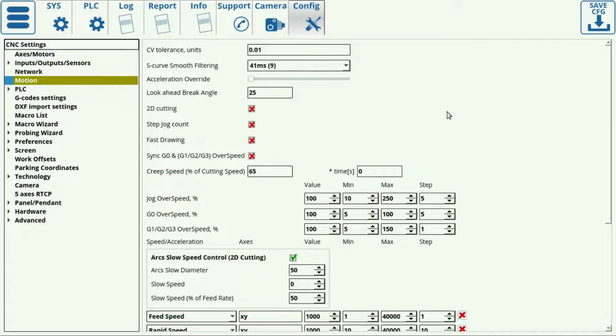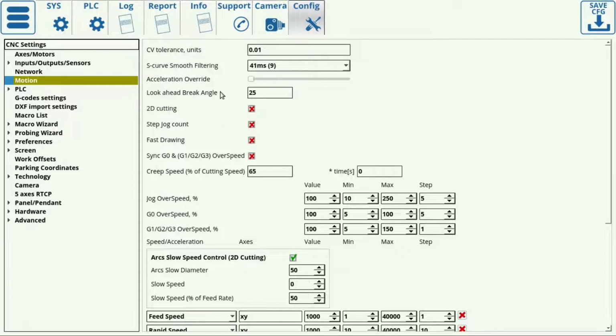Or you can select on the other end of the scale a very smooth cut with very slow acceleration, deceleration at corners, but this will obviously result in a much longer time for the job to complete. And this is dependent on the user, on the speeds, on the tolerances, accelerations they're running. So it's recommended to play around with this value a little bit to see what works for you.